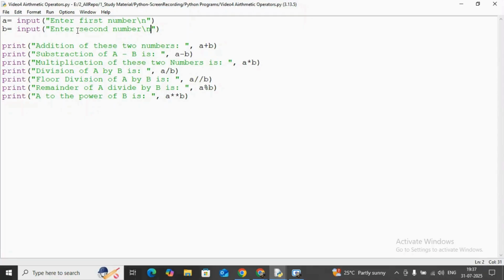But if you remember in the last video where we discussed the input, we discussed that in Python by default when we are taking the input, it is giving us a string, not the number. Even if we type the number, it will give us the string. So in order to take the integer, we need to do parsing.